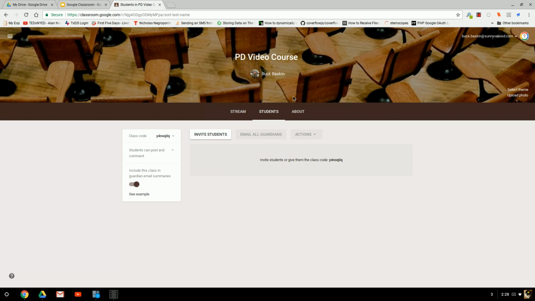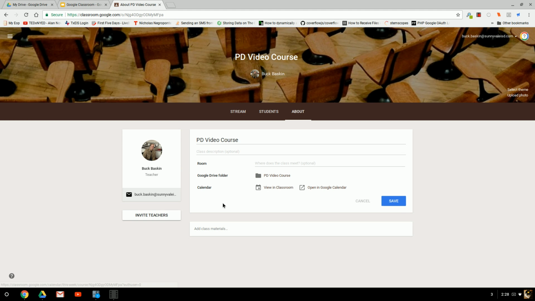So that stuff's still been built into there. The about screen, so you can put some info. The big thing is, though, you can add class materials. So if you've got rules, things like that, you can set that in there. So rules, syllabus, whatever the case may be. There's certain sites you want them to use in research. You can add those things in there, and that's all about page. So those things that you know they're going to need often, or you want them to review back to a lot, I would put that there in the class materials.